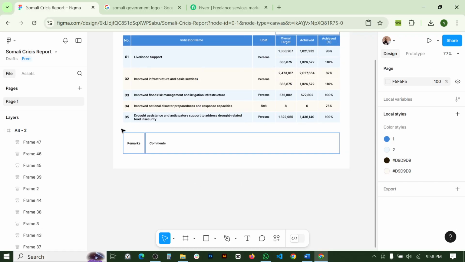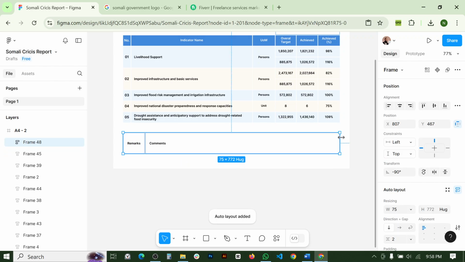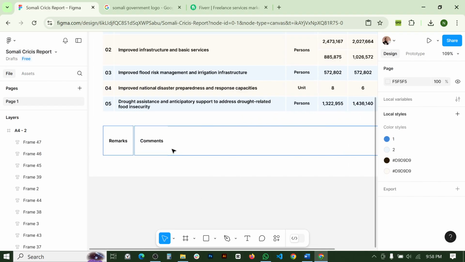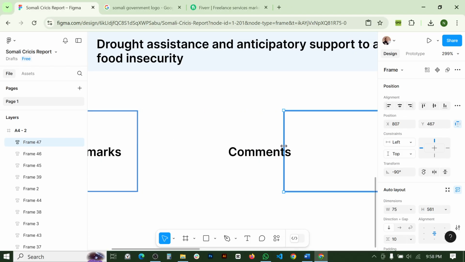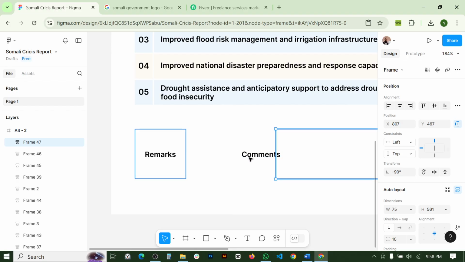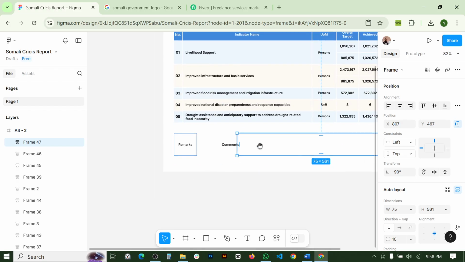Okay, I'm pressing Shift A to make this. Okay, no problem. If you want to adjust this width, I click here and we have to come to this end, and I will fix it for you.